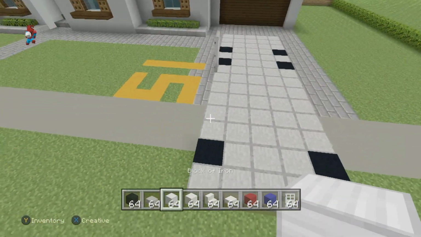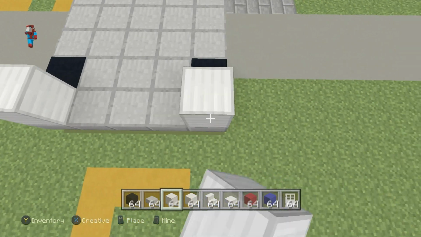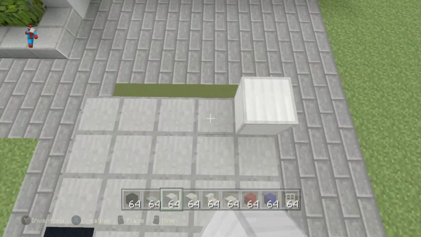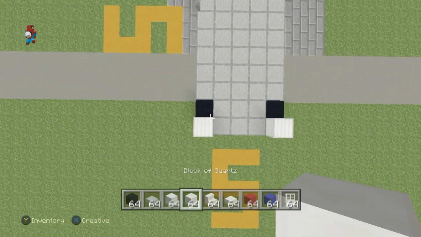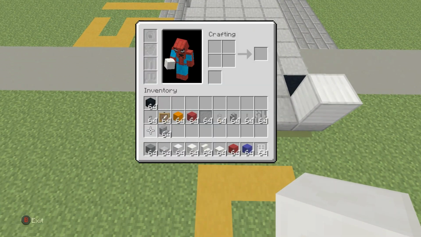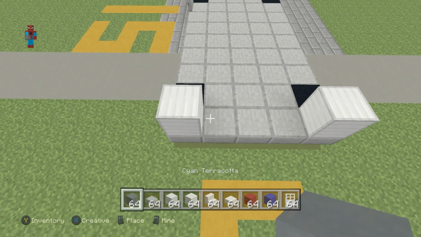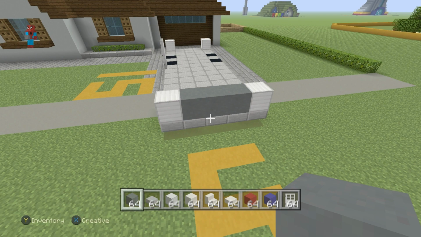So, next thing we're going to do is place a block of iron on top of each one of the 4 corners of the vehicle. So, on top of all the 4 corners of the slabs. We're then going to place, on the front of the vehicle, a row of cyan terracotta between the front couple of blocks of iron.